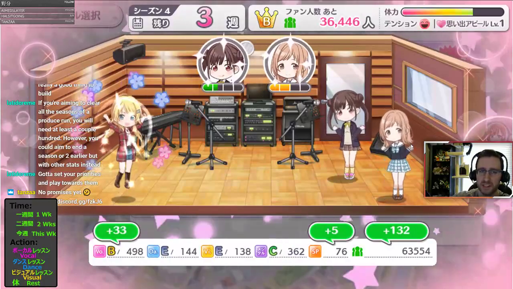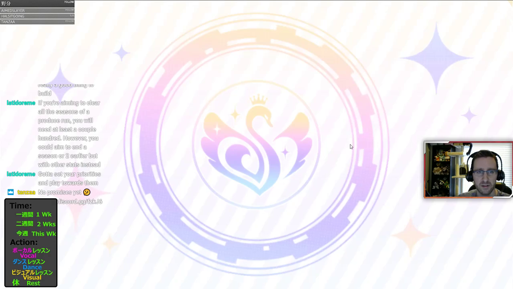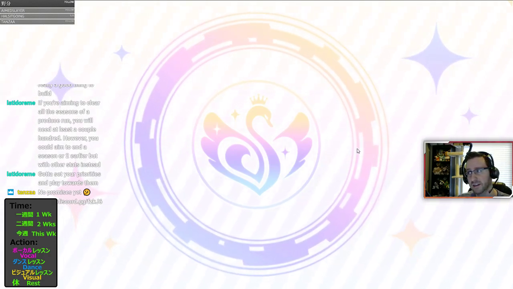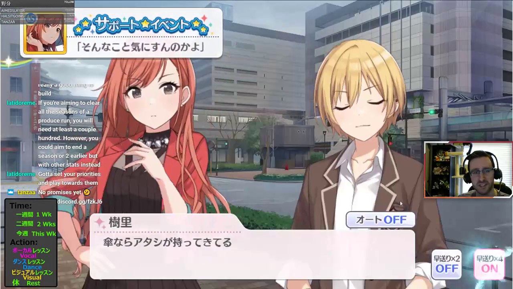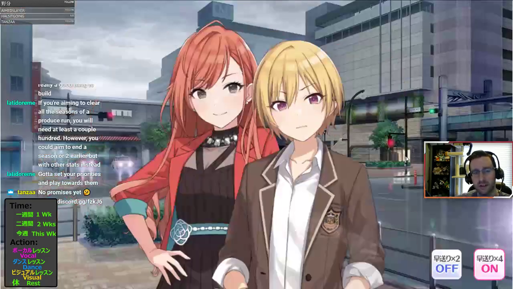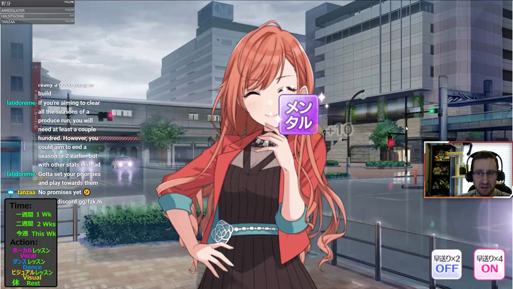Getting a bunch of promises is all up to luck, and it is the only way to really get a level 5 link appeal, which is crazy good. It gives you a bunch of missions done, and the memory appeal level that you have at the end of your run. So we've got level 1, which is really bad, it's as low as you can go.